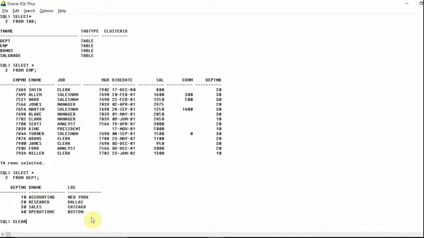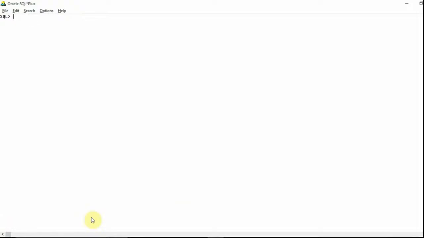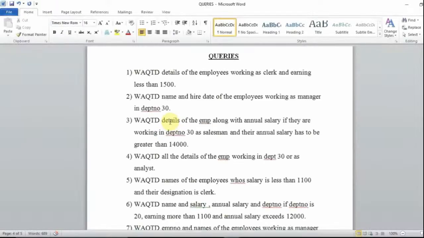I will clear the screen, guys. Just write clear SCR. It will clear the screen, but the results will still be present in the buffer, so whenever you execute, it will show results very quickly. There is one more option, shift delete. If you do that, the buffer will be deleted. So don't do that, just clear screen, it will be enough for us. All right guys, let us move ahead and try to solve the first question.